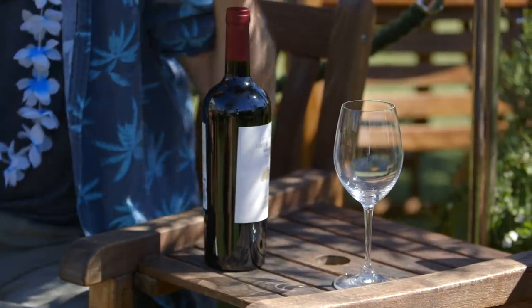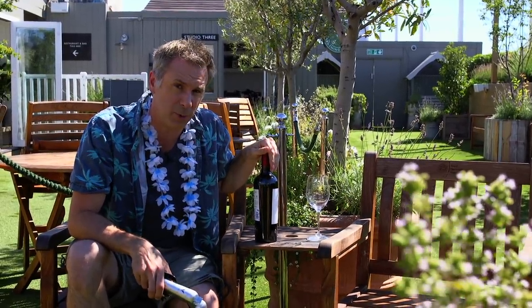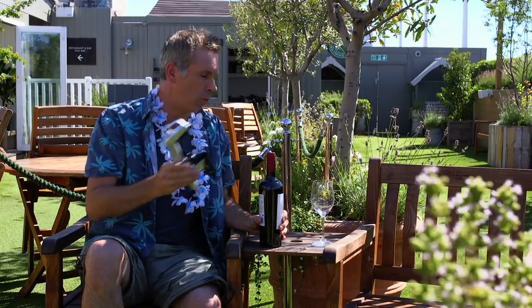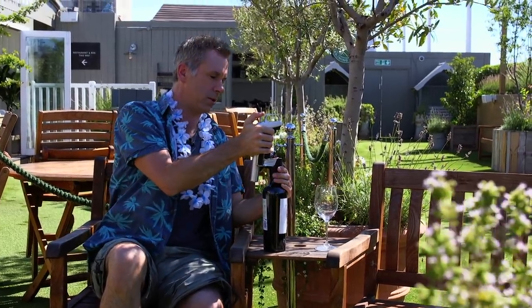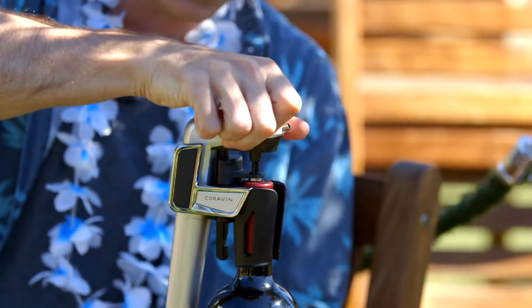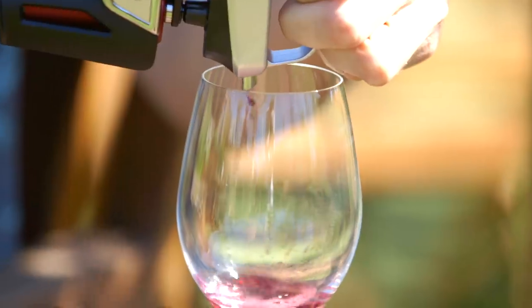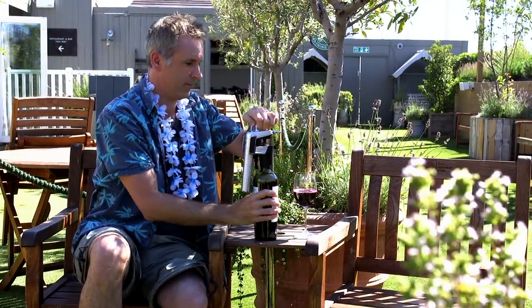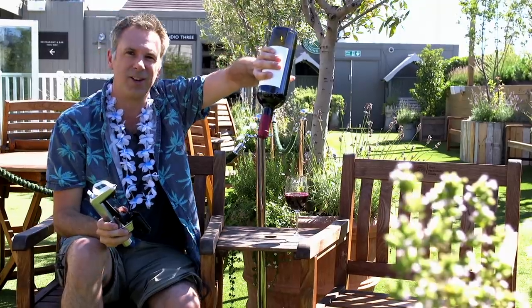No summer party is complete without a warm bottle of red wine. Did you know that if you open a bottle and don't finish it within a week — apparently possible — the air that gets in starts to turn it? Instead, you might like the Coravin wine pourer. You clamp it to a corked bottle, drive a thin needle through the cork, and when you pour, it pumps argon gas into the bottle instead of air — letting the liquid out while keeping air away so the wine doesn't go bad. When you remove it, there's almost no hole left in the cork. What a corker. Cheers.